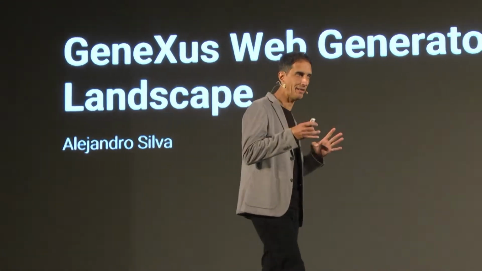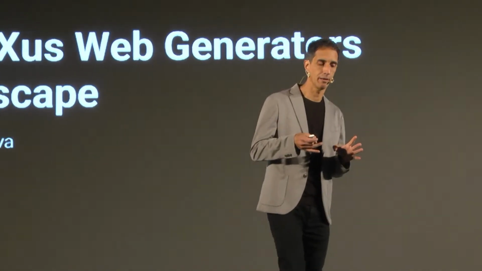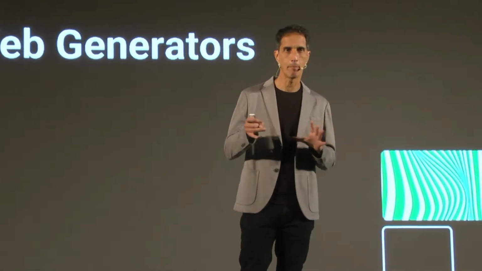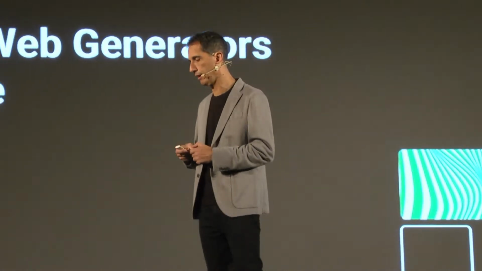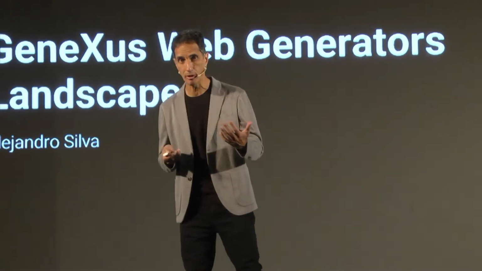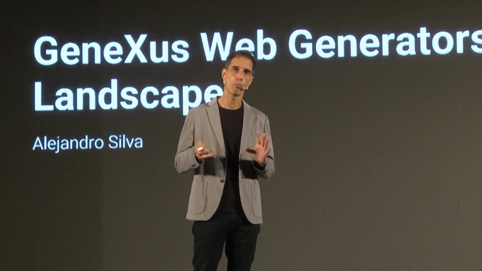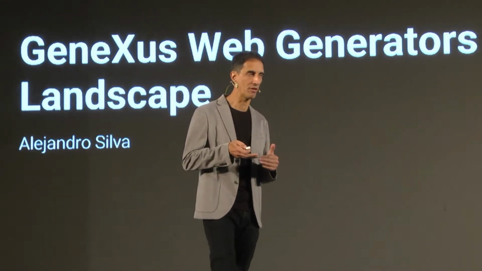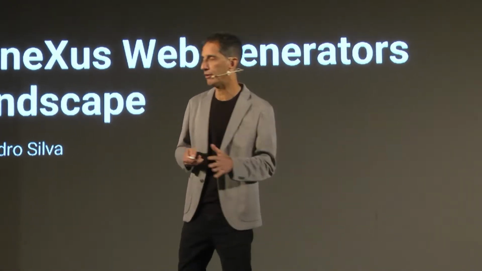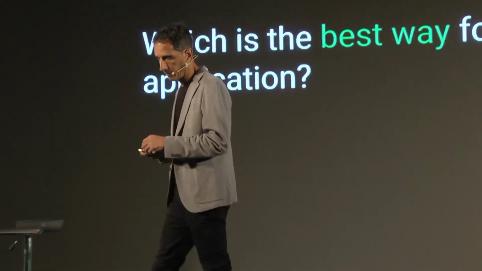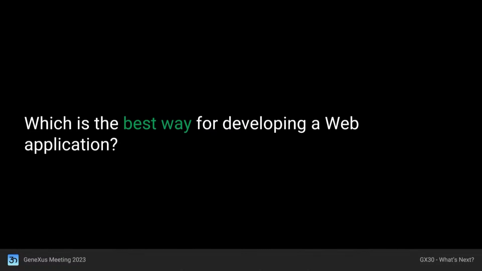And secondly, we have two alternatives to generate webs, and I would like to map each of the possibilities given the different types of development so that you get an idea of how to do a better web development using GeneXus. Let me start. I have organized my presentation around these two ideas.